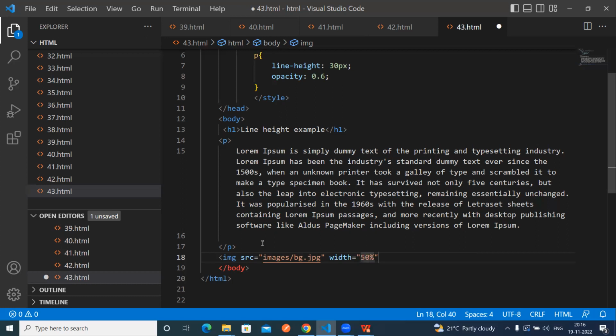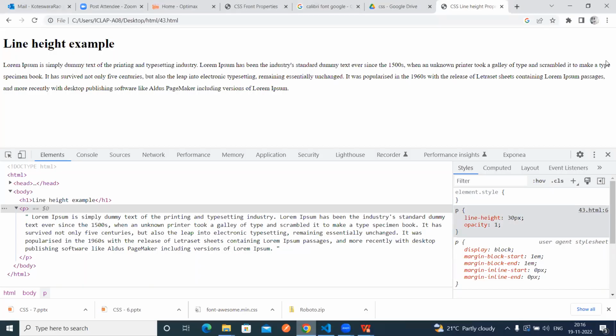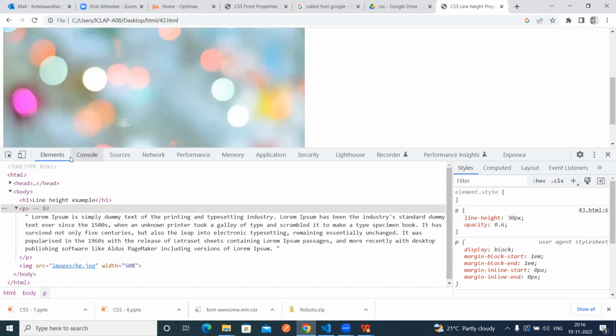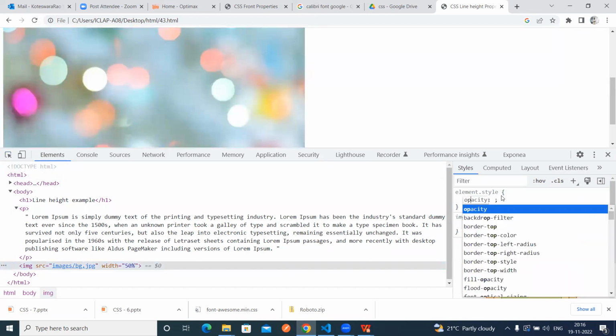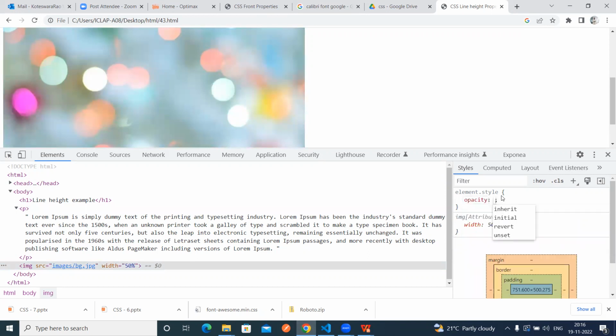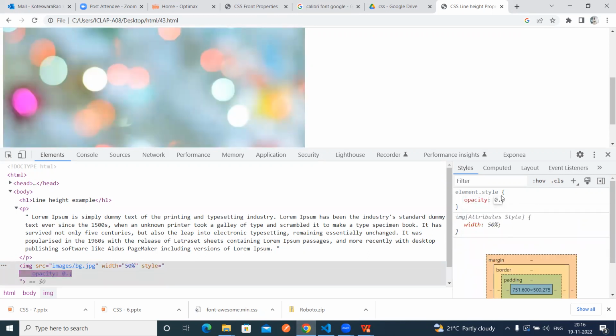Width equal to 50%. Then close image. Now you can see this is my image. Now you can see opacity 0.1.